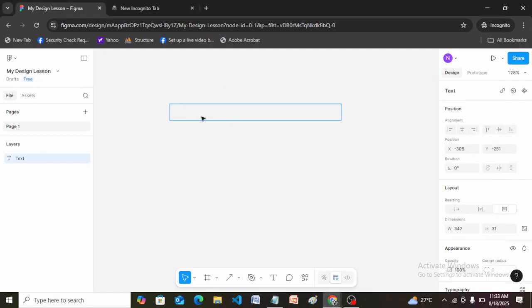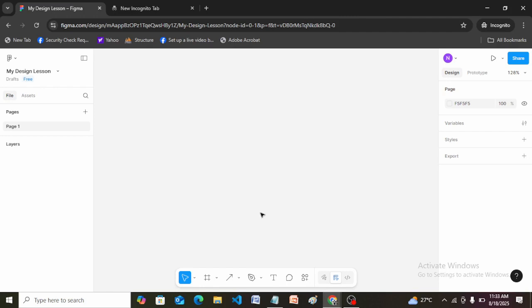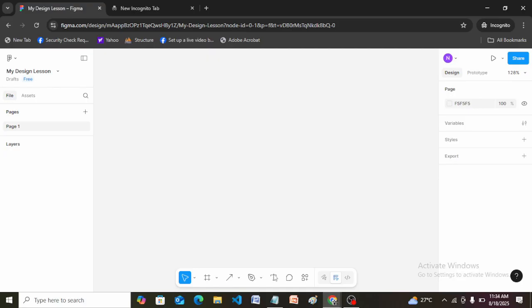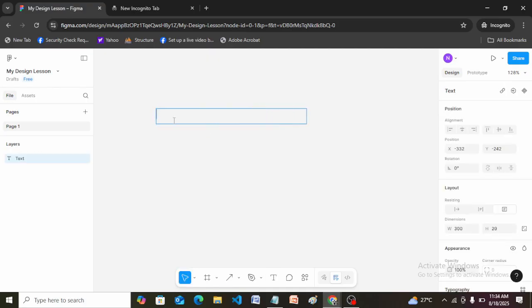Now, what do you mean by the horizontal alignment? It means anything with type will remain by default at the left side. Don't forget, you can use your shortcut key to make what you are doing very fast.